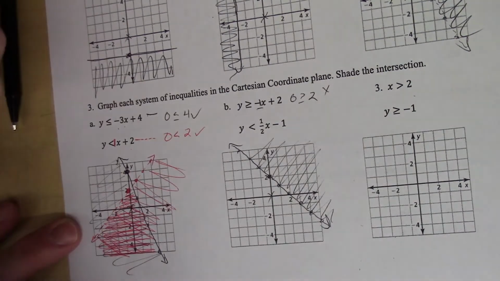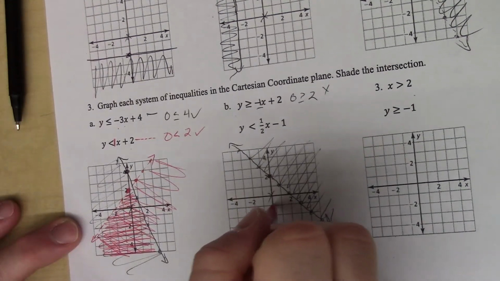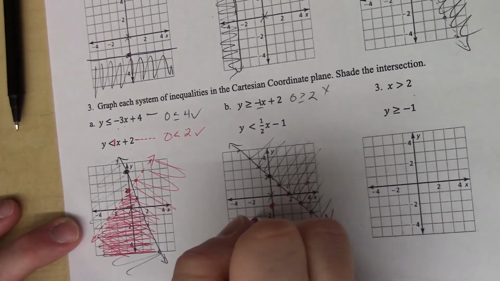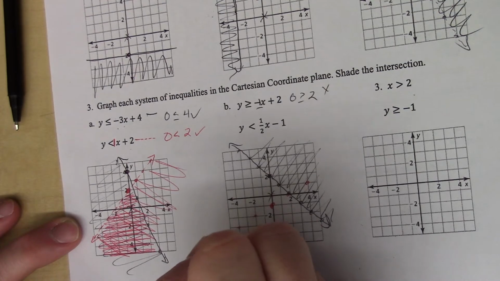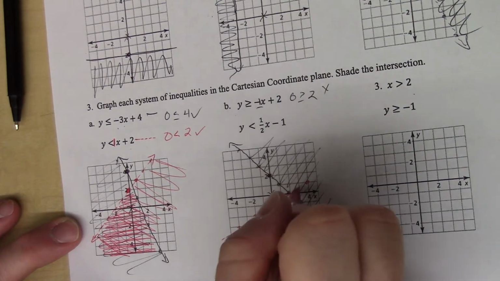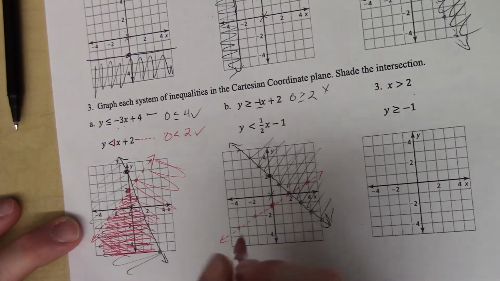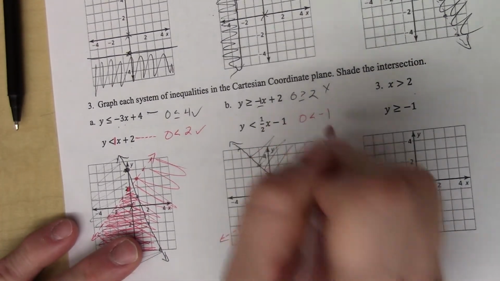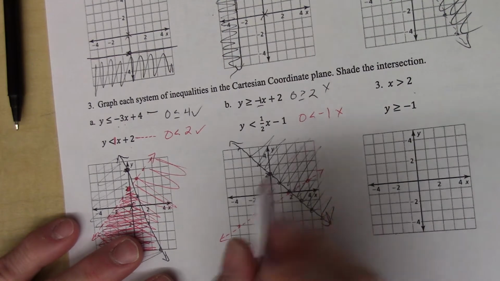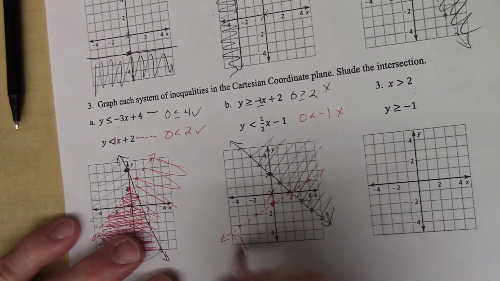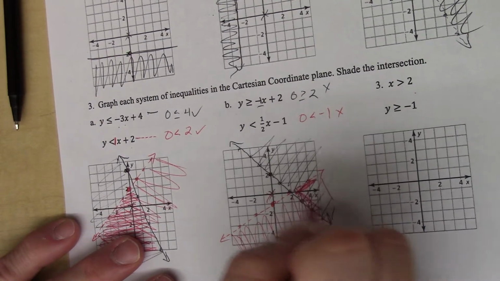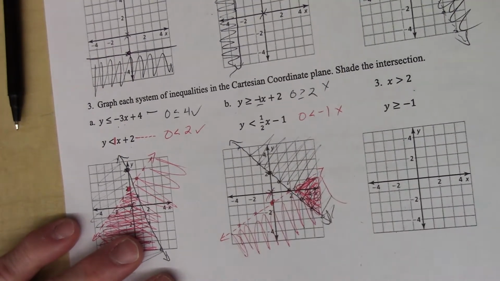Okay? Then my next line, I start at -1, which is right here on the y. I go up 1 over 2, up 1 over 2, like so. I put a dashed line because it's a less than symbol, not equal to. Okay? And then I shade, well, 0 less than -1, which is not true. So I do not shade towards 0, 0. I shade away from 0, 0. And again, I should see, without a doubt, that this is your double shaded region.